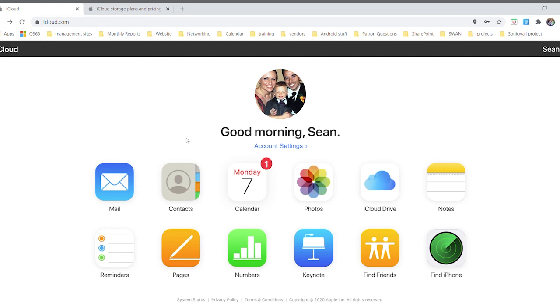But if you were looking at your photos and you wanted to remove something from the iCloud storage, but you didn't want to lose it, what you could do is download it to a computer or device that was not synced. So if I am sitting here at a Windows computer and I wanted to download pictures that I had taken to back them up, I could go into Photos, select the ones that I wanted, and choose to download them locally.